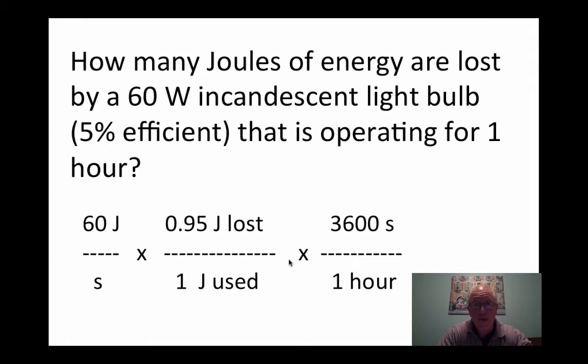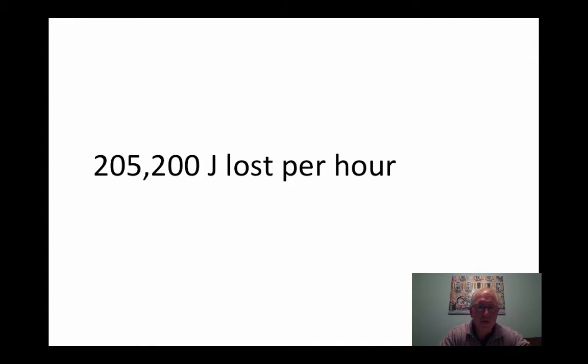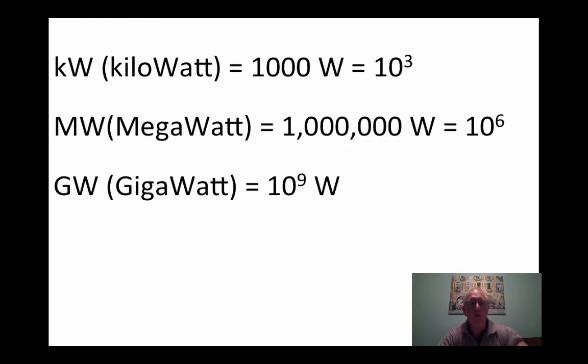So go ahead and try that without a calculator, give yourself some practice, and if you do, the answer you should get is this one: 205,200 joules lost every hour. So there's the correct setup. If you have the correct answer but not the correct setup, oftentimes they won't give you the setup point. On the other hand, if you have a correct setup, but then you did the math wrong, you'll still get some points. So it's worthwhile to do it for a lot of reasons. So that's the correct setup we'll be looking to show.